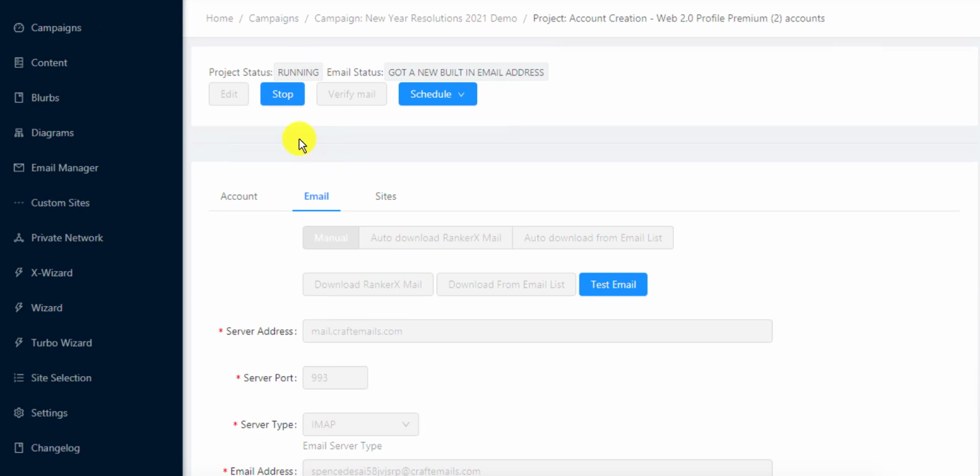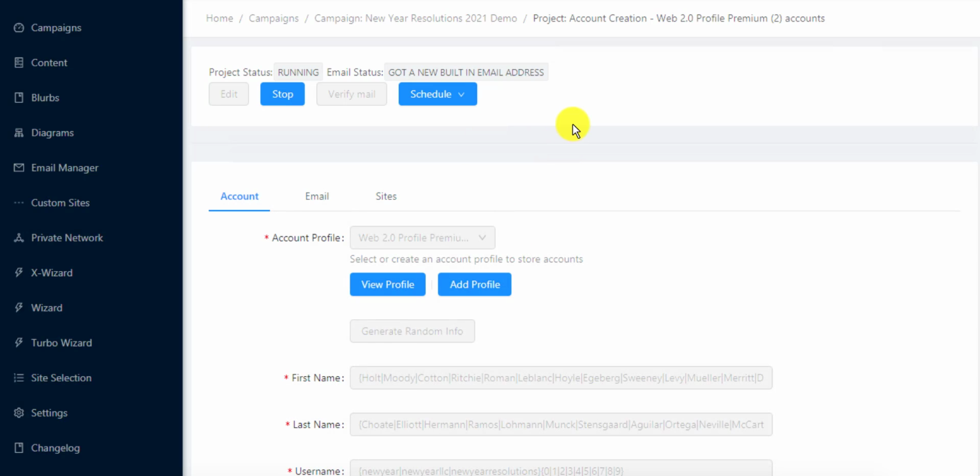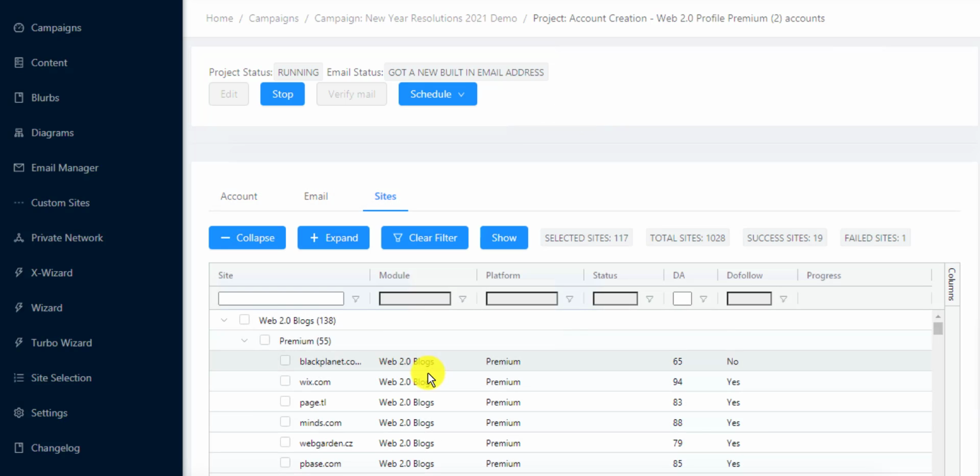If you want to edit anything, you have to click on stop. Selected sites, because this project belongs to, I think, a social network. Yeah. So out of about 1,000 websites, only social network has been selected under this project.